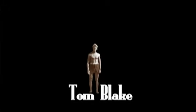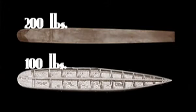Tom Blake, in the late 20s, invented the hollow box board. That was one of the first real innovations, lightening up these 200 pound boards. You had to get it to shore and drain it every once in a while or it would sink on you. The planks then had a tendency to do what they call sliding out.